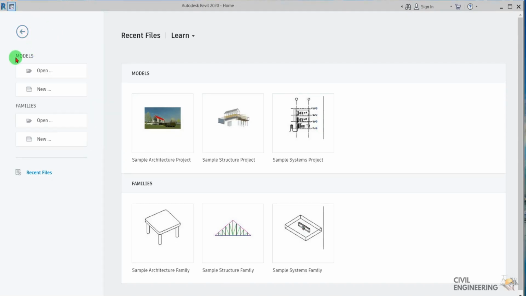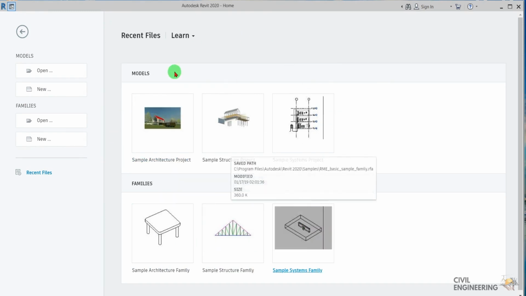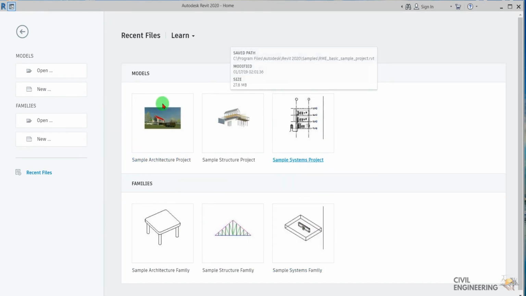Okay, there are two main sections of this interface: models and families. You can see it in the right side part. These are the recent files we used in the software. These are models and these are families. These buttons open a new file or a past project or family.